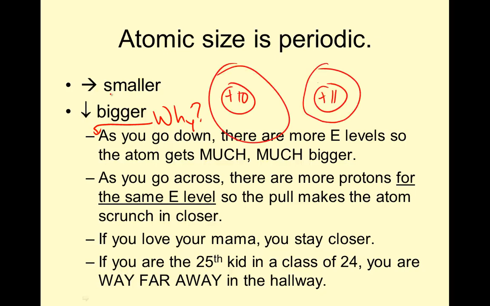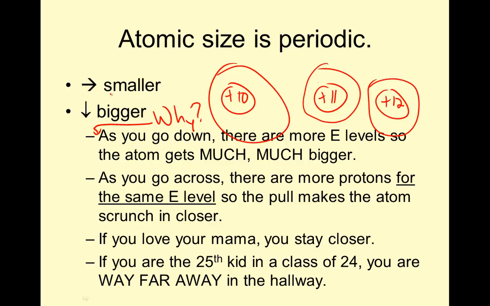So if this is like +10, and my electrons are out here, and this one is +11, my electrons would be a little bit closer because the nucleus is more attractive. So the more attractive the nucleus is, it will pull in the electrons a little bit more. Kind of like you sit closer to your friends. You're attracted to your friends, you sit close to your friends. In a lunchroom, you sit at the same table or next to them. Okay.